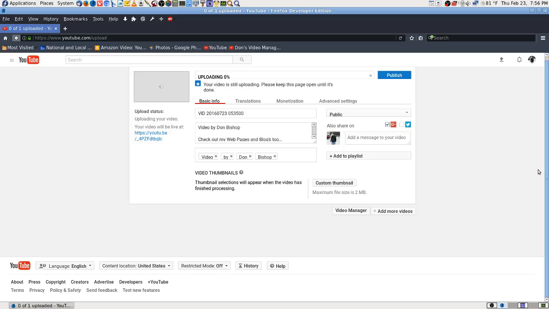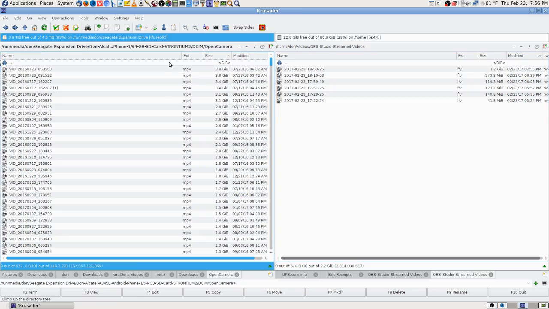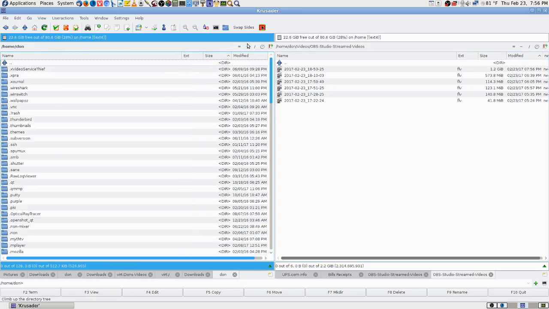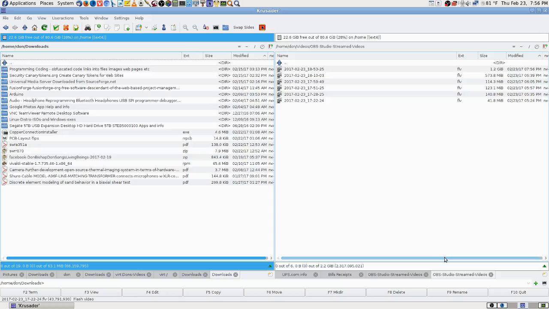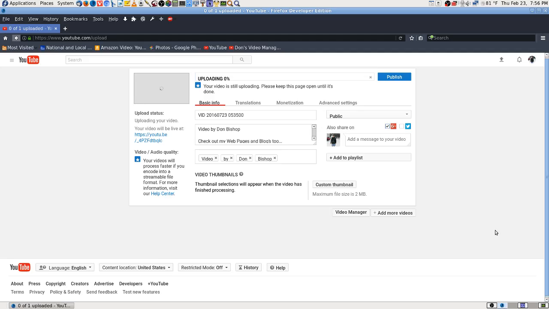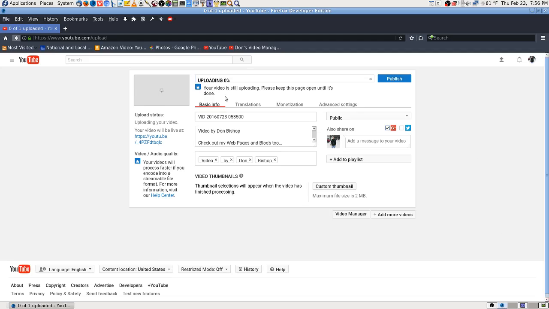It's really not a very good test because I don't know where I am, and there's a bunch of them that haven't ever even been tried to be uploaded from Google Photos. But I'll know for sure whether or not I can upload a 3.8 gigabyte file to YouTube. Go back into that folder just to make sure I'm not going to mess anything up. So, how long will it take? I'm going to say it's going to take anywhere from 5 to 35 minutes. I don't know for sure. I really don't.